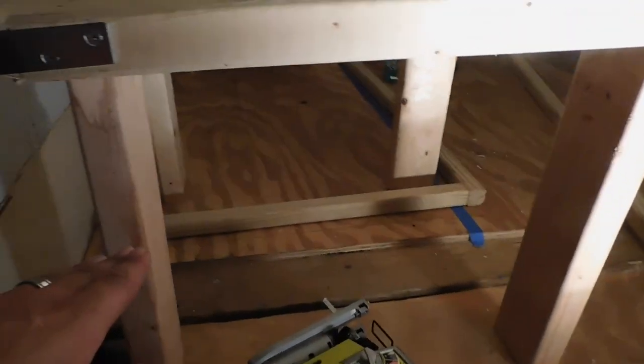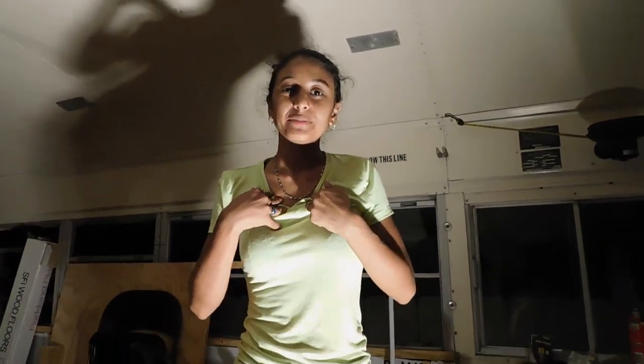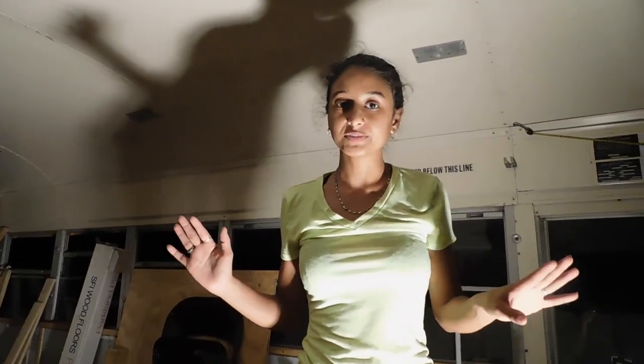So the shoe area is going to be right here, and it's going to take up this whole space under here. It's going to be two stories, because I have tons of shoes, and Emmanuel told me I have to get rid of a lot of them, but I probably won't get rid of all of them. Let's be serious.